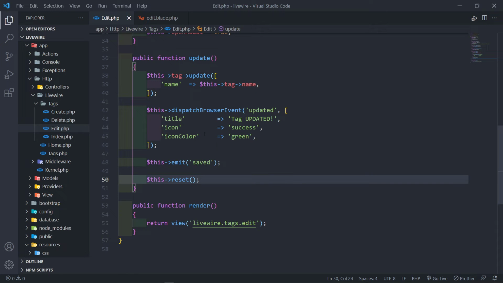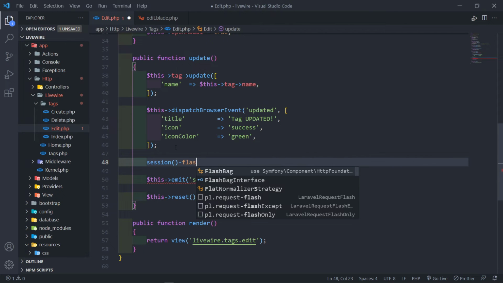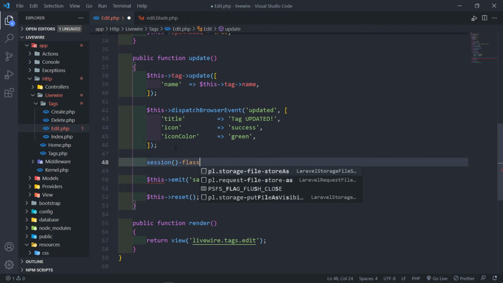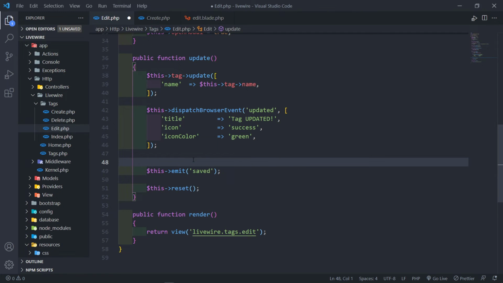All right, in order to send a message, we normally would have done a session, and then we just would have flashed the session like this. All right, so this is what we would have normally done. So we would set session flash with a success message. But this is not going to work for us because we kind of want to be responsive and all that kind of thing. So I'm not going to use that.